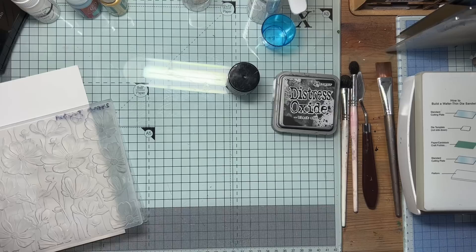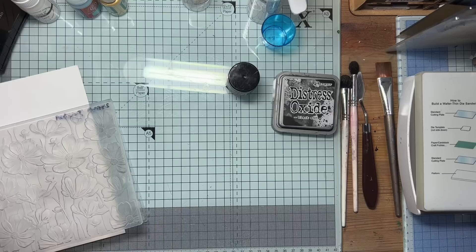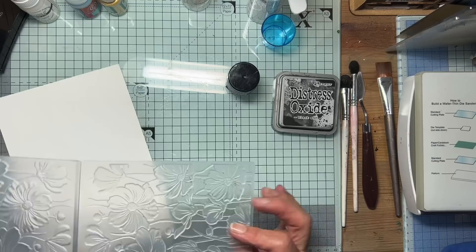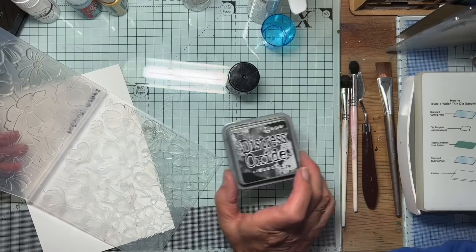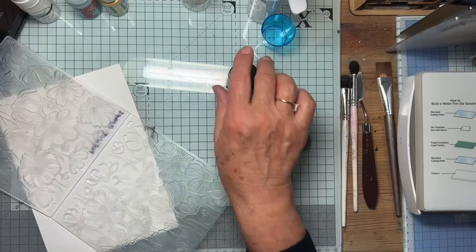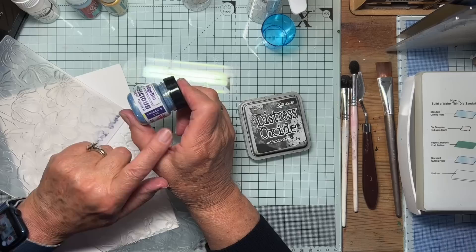So what I want to try and do today has several changes. Rather than using black gesso, I'm going to use the same embossing folder — and you can see it's no worse for having been black gessoed, it does clean up easily. Today we're going to try with black soot Distress Oxide, but instead of using opal polishes, I'm going to try using indigo blue Luscious Pigment Powder. What colour is it, Cleo? Dragon's Eye.